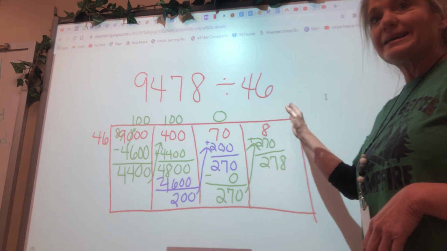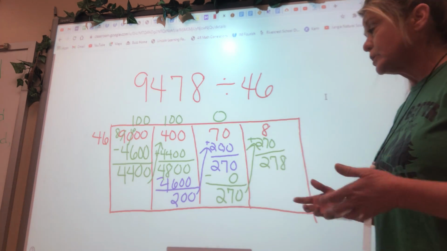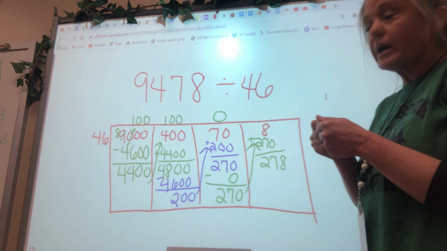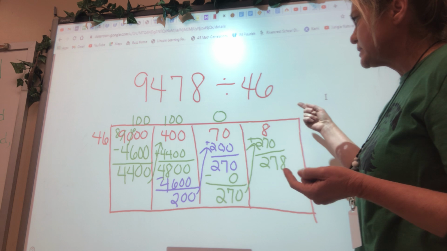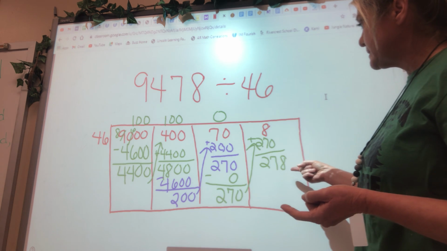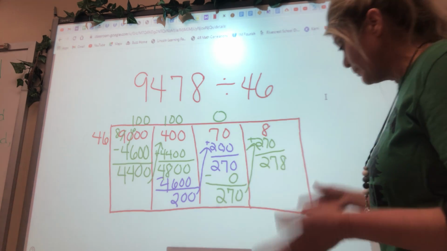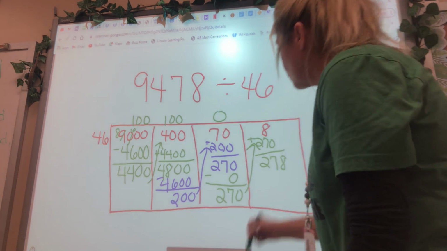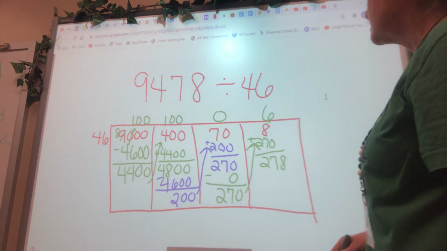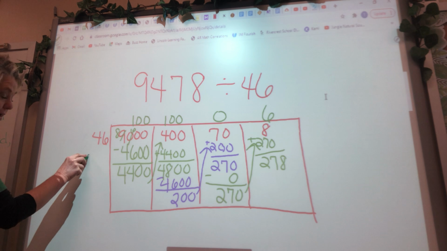So we're on the last box, so this is where, if it won't be with a multiple of 10, you have to start whittling away at it. Well, I know that if I did it times 10, it would be 460, and that's almost twice as much. So I'm going to go down by about half as much. I'm going to try a 6. And I would just go over here to the side and do my math.